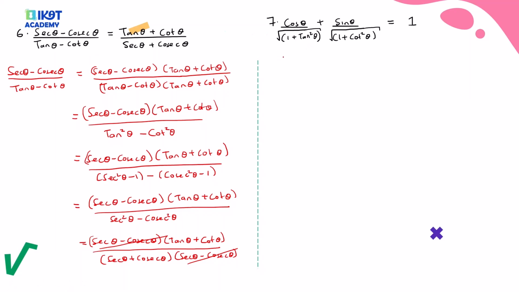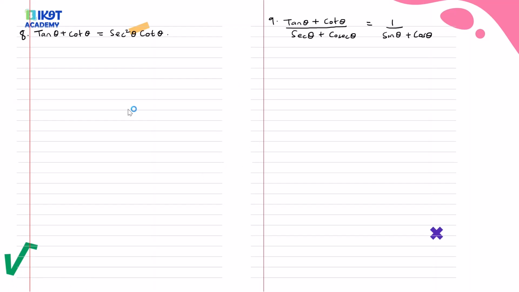But if I'm to give a very short clue, from the other formulas, 1 plus tan squared theta is equal to sec squared theta, and 1 plus cot squared theta is equal to cosec squared theta. That is enough; it can serve as a clue for us to work this out and further simplify it. For these, you can also try them out. Let me pause and then put the solutions, but you can first pause, try it out, then check.